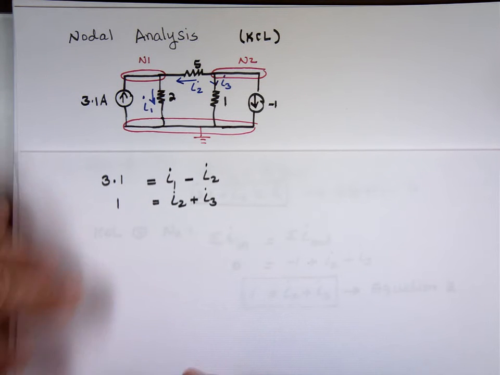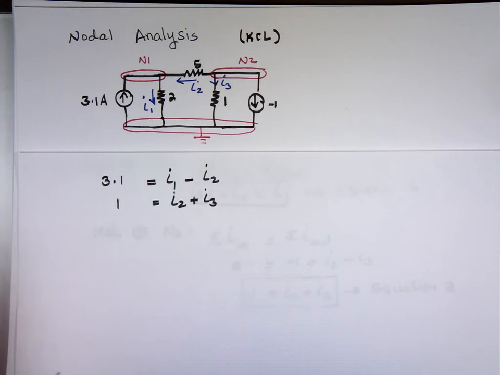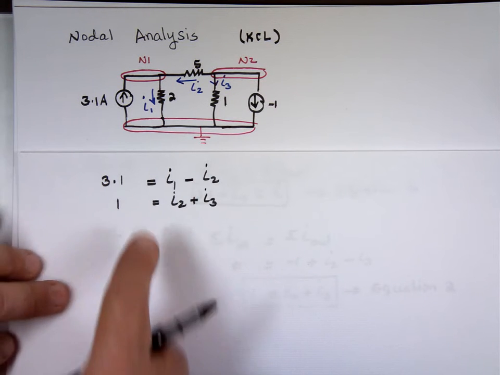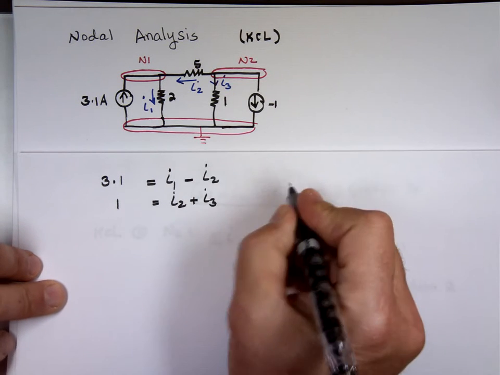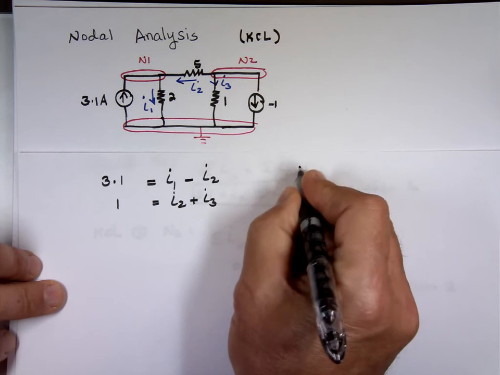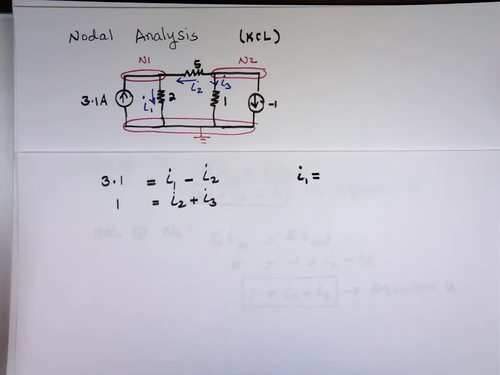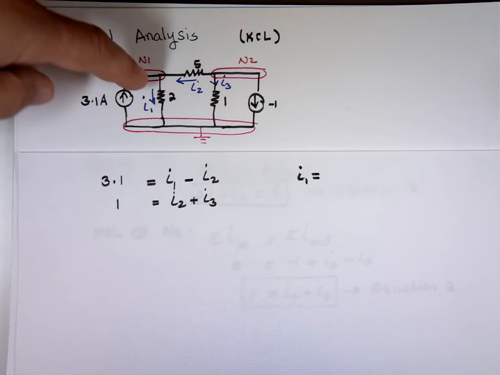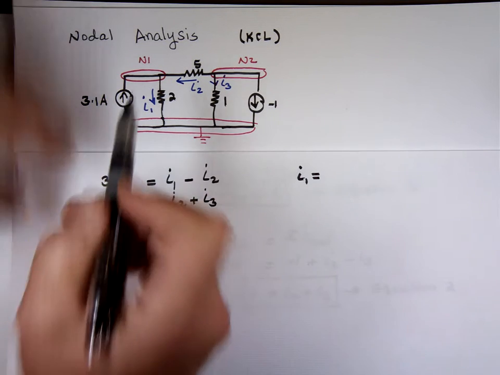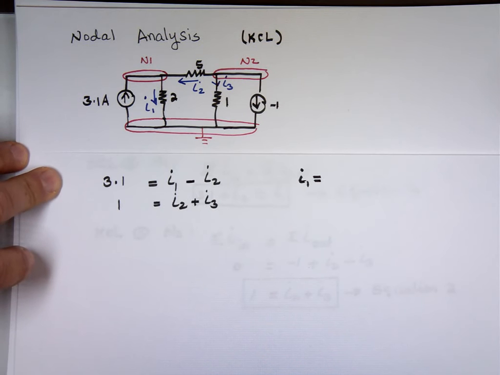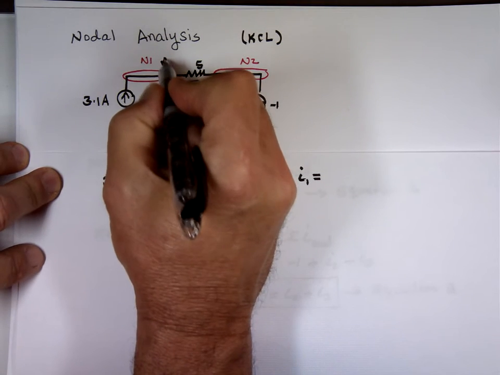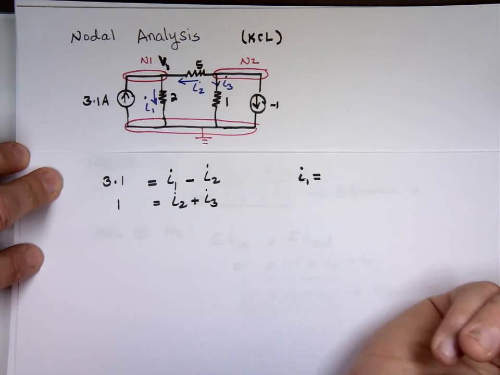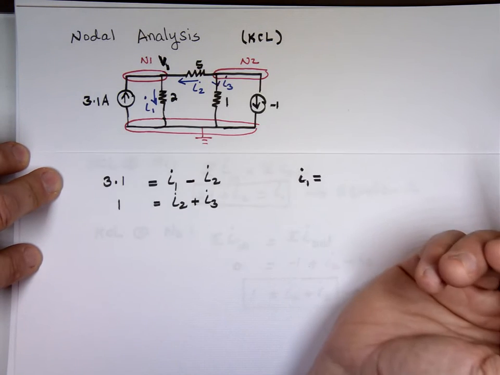So maybe what I need to do is rewrite all these currents in terms of voltages. And that's always the case for nodal analysis. You want to take each current and write it in terms of the voltage. So I sub 1, by Ohm's law, is V over R, right? But which way is it going? It's going down. Does anyone know what the voltage at node 1 is? No. So let's call it V1. And the voltage at node 2 is V2.